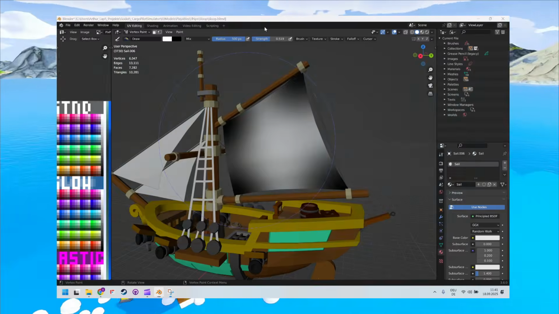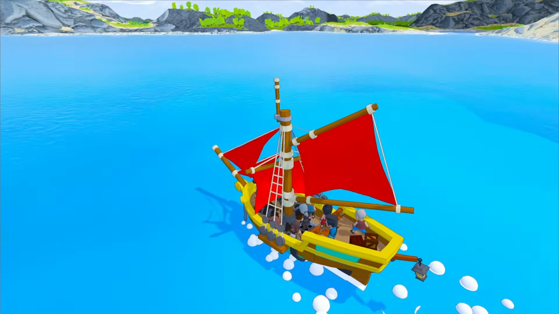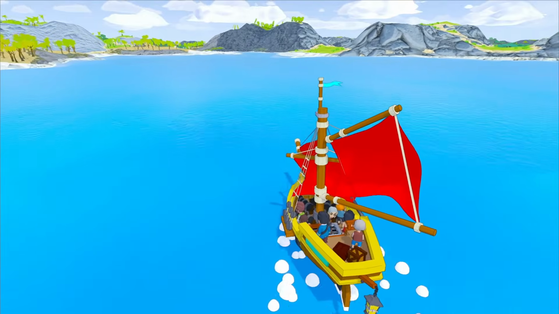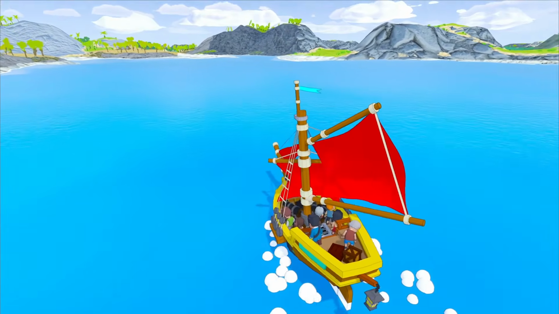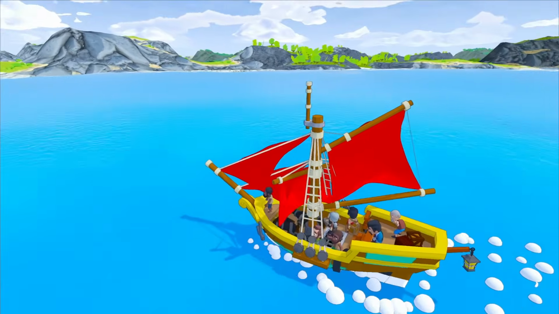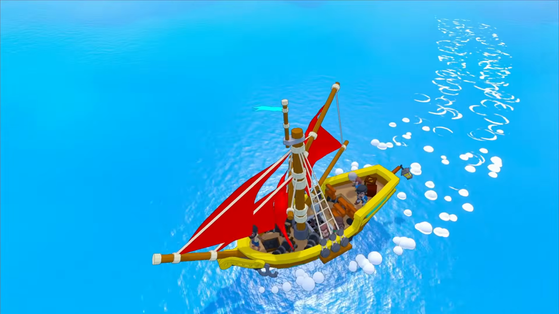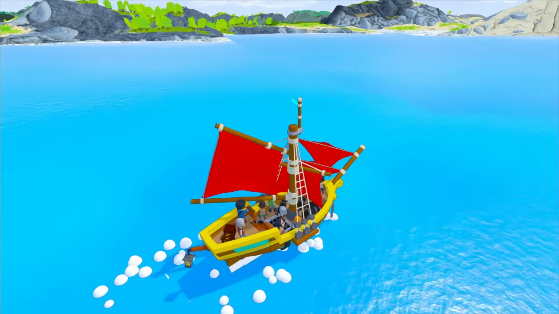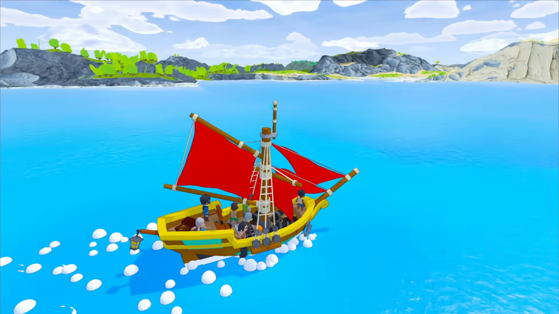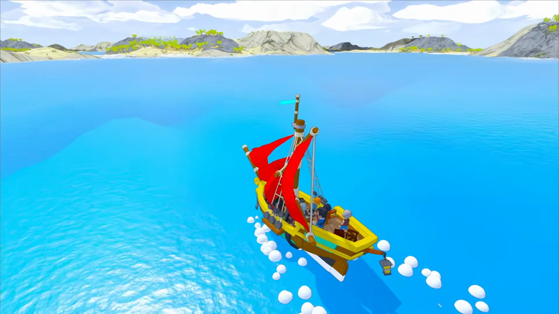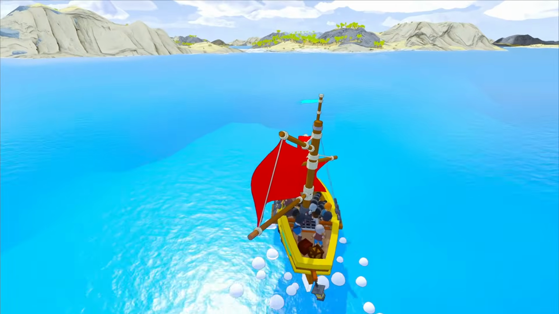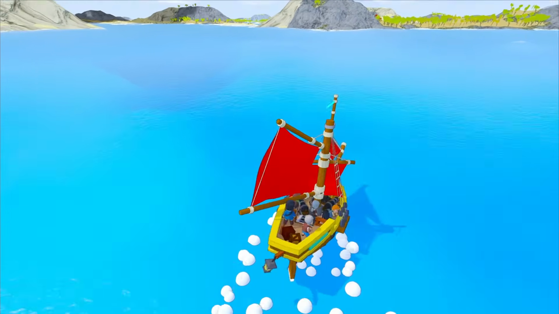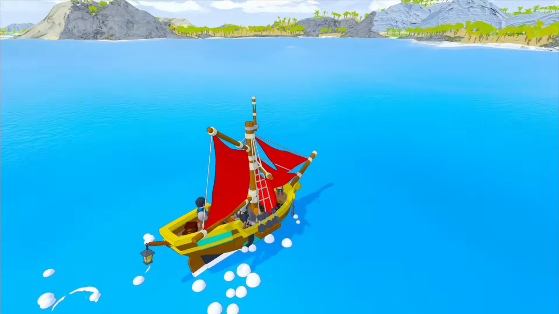As you can see, our sails and masts are actually moving with the wind. My first implementation for the new direction that I'm heading with the game was the implementation of wind. On the top we have a small flag which is indicating the wind for now, and the masts are calculating the vector of the wind and moving in the direction where it's logical for a mast. So for example, if we change direction here, the mast is also changing direction.